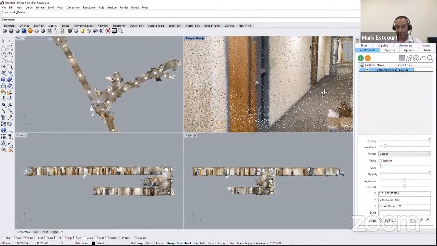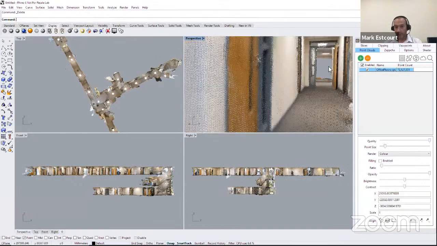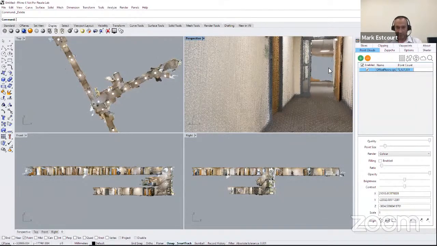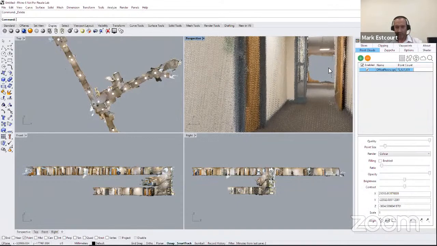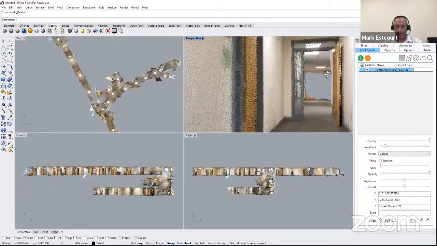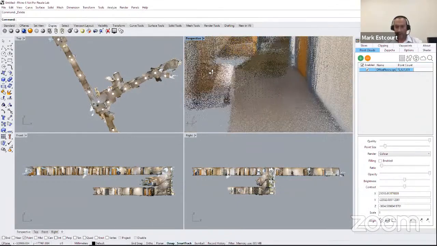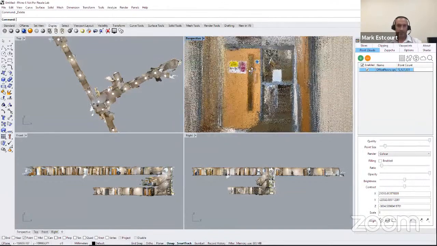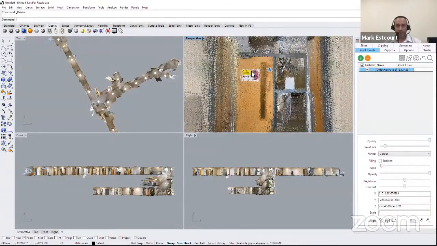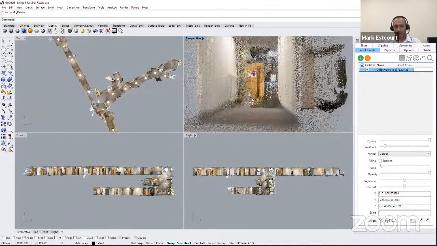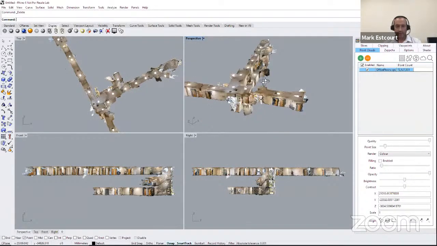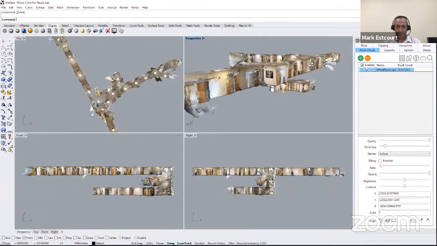You can see the quality is pretty good, but you could quite easily then share that to Zapcha, and the person back in the office could be using that point cloud data straight away without any file conversion, just a complete end-to-end workflow for a really, really cost-effective handheld device.